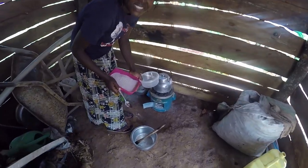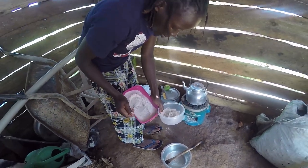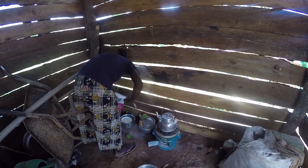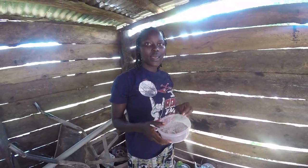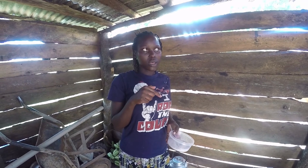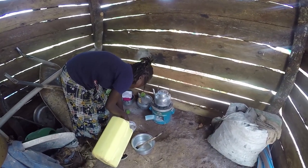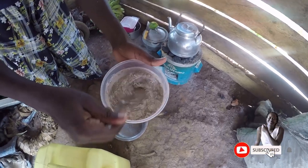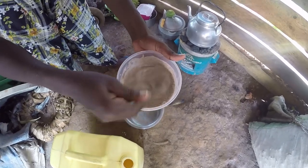Right here is actually the flour — this is flour made out of millet. This is millet flour, very healthy and of course very organic. Millet is like our staple food because we eat it a lot. I'm passionate about how we cook this, and yes I'm going to show you how to cook it. You mix it with cold water before you add it into your saucepan, because that way it mixes thoroughly without forming balls.